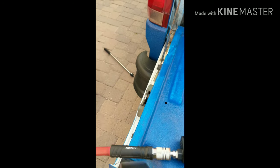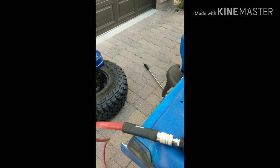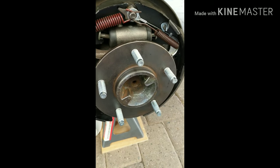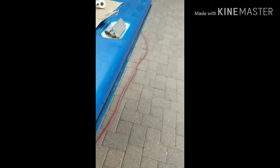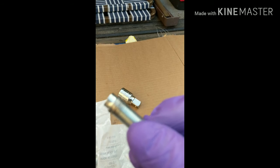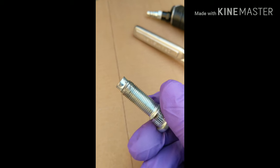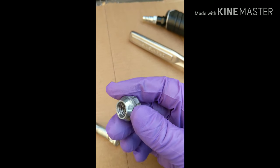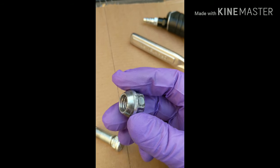I promised I was going to show you guys how we did that. First, one of the issues was when I put the new stud in, the nut cross-threaded — it was nasty. I'll show you. Look at that — that's how bad it cross-threaded. And somehow this lug nut twisted while I was trying to get it off, so it got all eaten up.